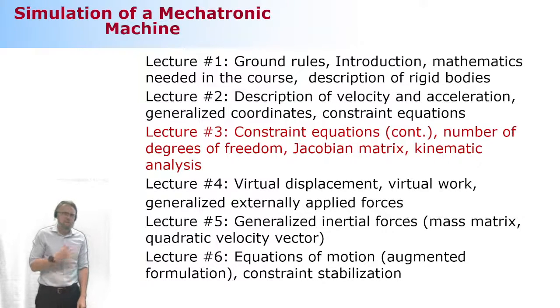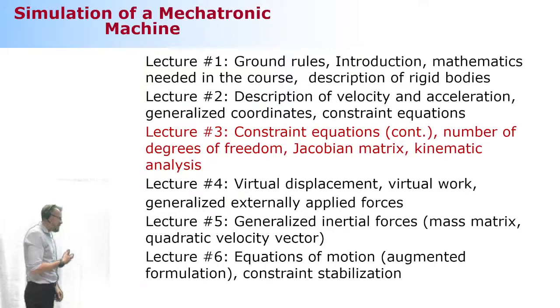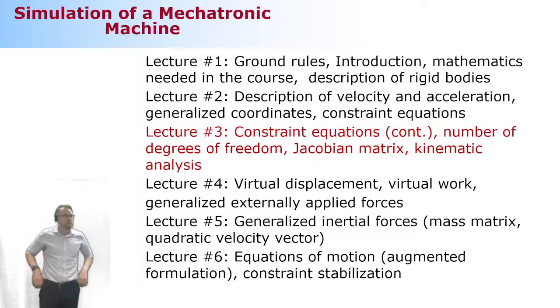lecture. Remember, I said that this class is progressively more difficult. The level of difficulty increased progressively. There are a few mountains we need to climb. Today is the first summit. It's not going to be the main hill, or let's say the main mountain of this class, but it's going to be something that is hard to deal with. Something called the Jacobian matrix. The Jacobian matrix is related to constraints.